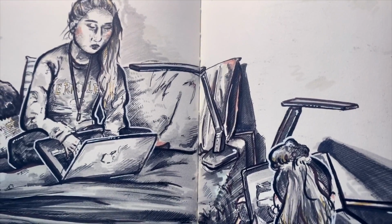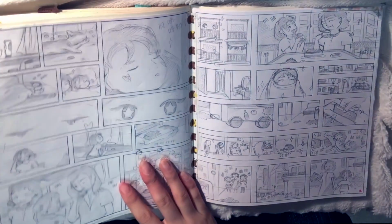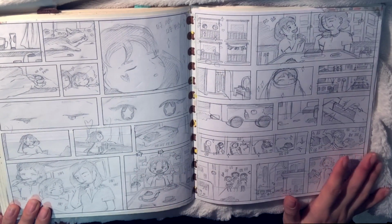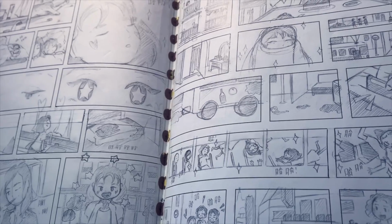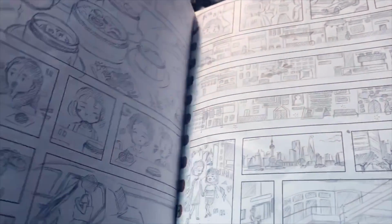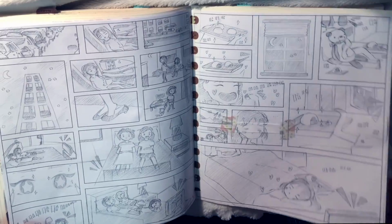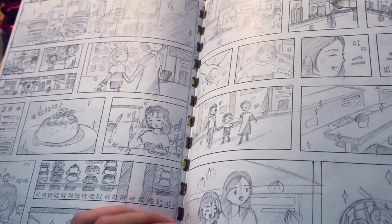And this is my roommate, and I did this for part of the 15 series. And then here is the outlines. These are the actual drawings that I did for the comic book. As I said, I did plan to initially have 10 pages, so I do have 10 pages of this, which is really sad that I didn't get to do all of them just because of time restraints. I had 10 pages of this comic, and it actually went in sequential order, so it would have made more sense if I was able to do all of them, but sadly I wasn't.